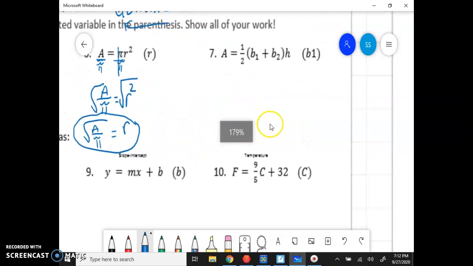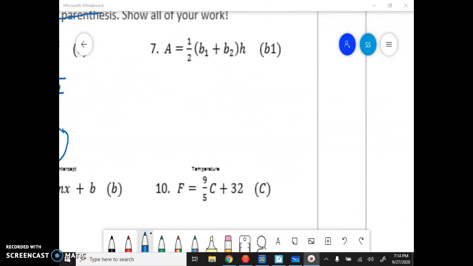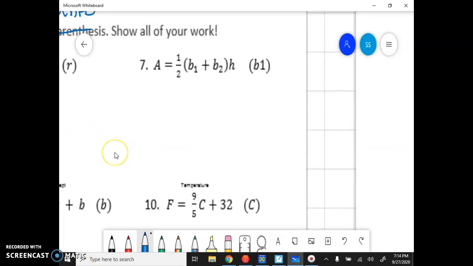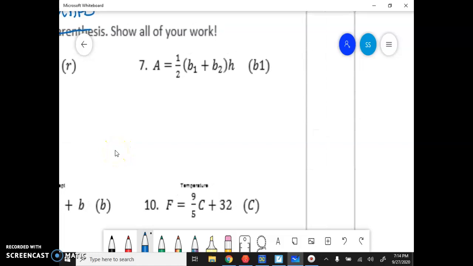All right, let's keep going here. I'm going to zoom in a little bit more so I have some more room. Okay, here is an instance to show really why it's important to work in reverse GEMDAS order. If we were solving this, we would have to work inside these parentheses or grouping symbols first. But we're going to do that last this time. We're going to go in opposite order. So first thing I want to do is divide by H. Divide by H, it's gone. If I do it on one side, I've got to do it to the other side.